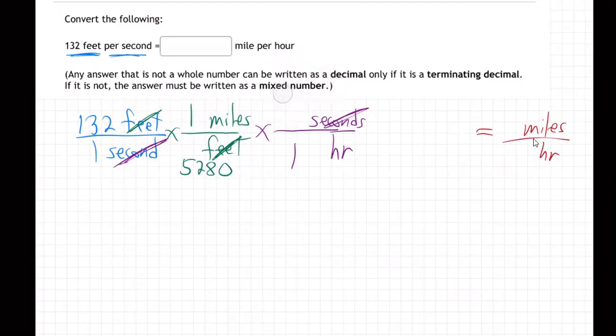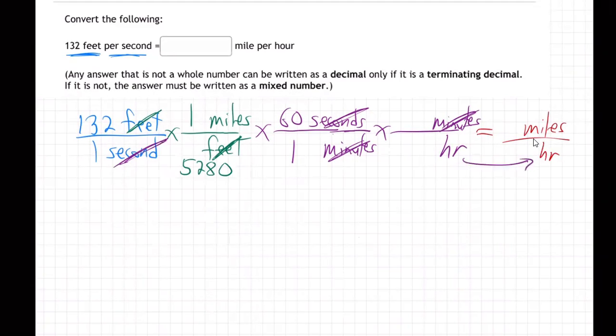But honestly, I'd rather not work that hard. I'd rather say, you know what? I don't know hours easily, but I know minutes. That's what's nice about this unit thing, that you don't have to do anything hard. You can just say, look, I just do what I know easily. 1 minute, 60 seconds. I know that off the top of my head without straining. And then you just go again, and this time you put minutes in the top, and then minutes will cross cancel, and you put hours in the bottom, which is what you want. And you know the relationship there easily. 1 hour, 60 minutes. So if you do it that way, you never have to think too hard about any of the conversions.